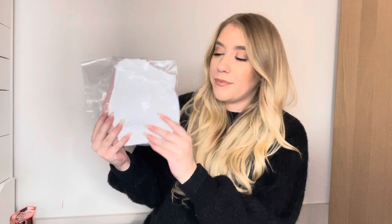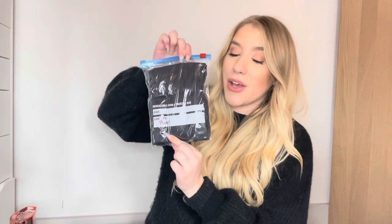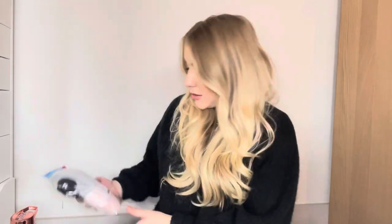I've then got a nightdress for natural birth or C-section — they say after a C-section to wear a nightie because you'll have your catheter in for a while. So I picked up a pink nightdress from Primark. I've also got a thank you card to give to the midwife. I've also got a pair of leggings in here. I've then got two wireless bralettes in there as well — a pink one and a white one. I have got four pairs of super big knickers. I've then got two pairs of fluffy socks and just a pair of trainer socks as well. Some comfy slippers I picked up from Primark to wear around the hospital.